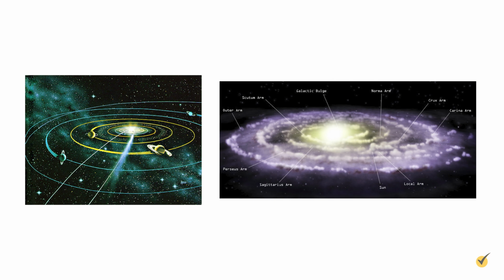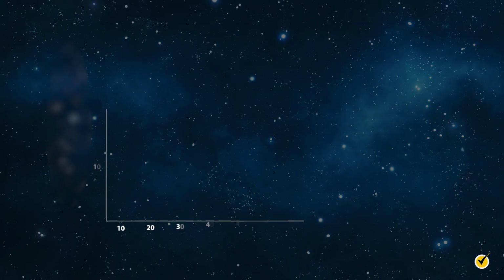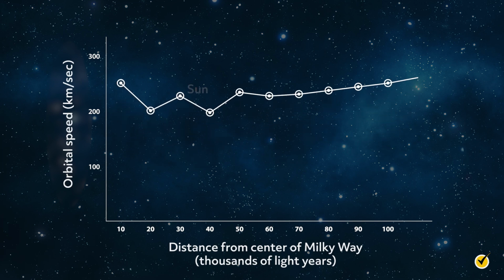If the bright central region of the galaxy contains the source of the galaxy's gravity, then stars farther from that center will move more slowly. The center of the galaxy contains a supermassive black hole, which is a plausible source for the gravity at the center of the galaxy. When astronomers did plot the rotation curve for the galaxy, however, it was not the curve they expected. The speed of galactic objects increases the farther they are from the center. This type of rotation curve has been called a flat rotation curve.